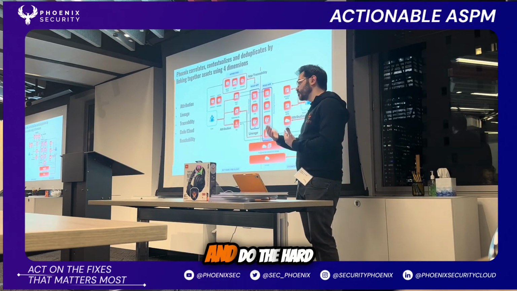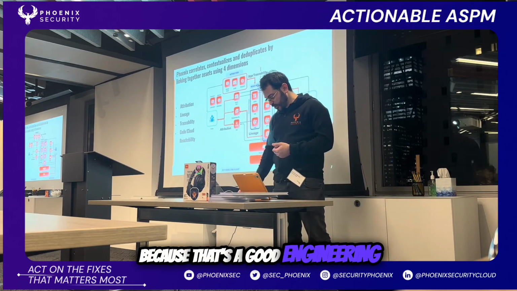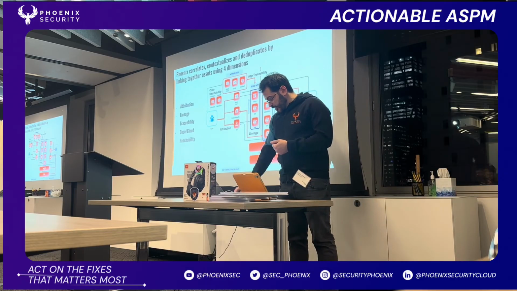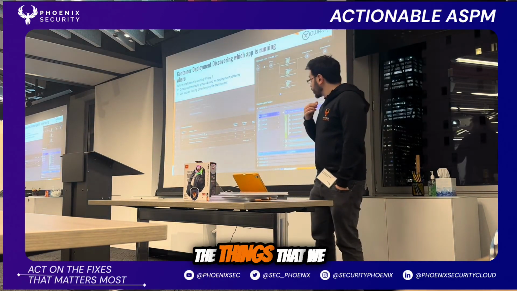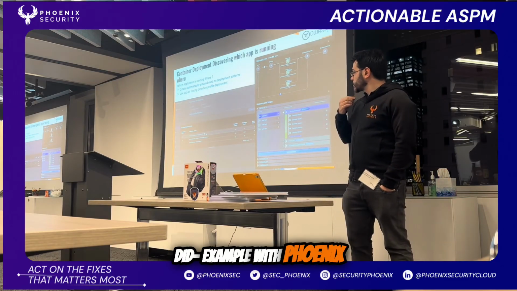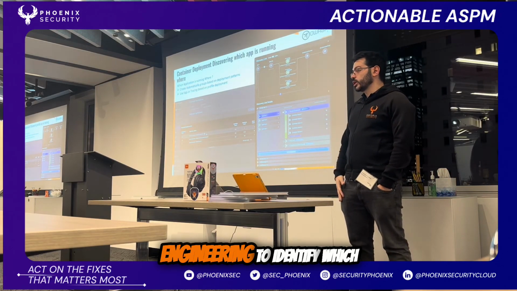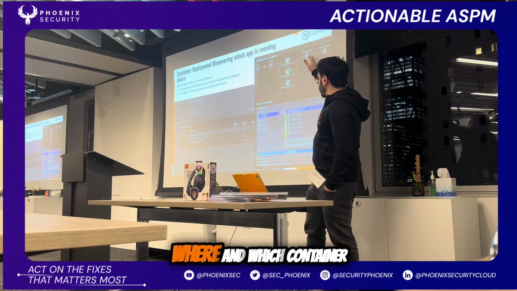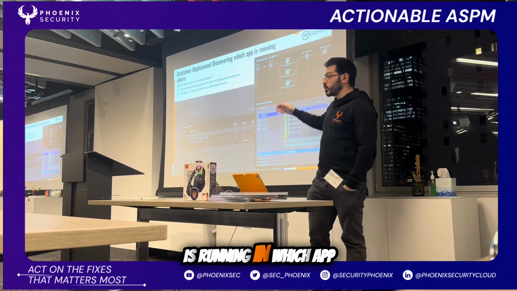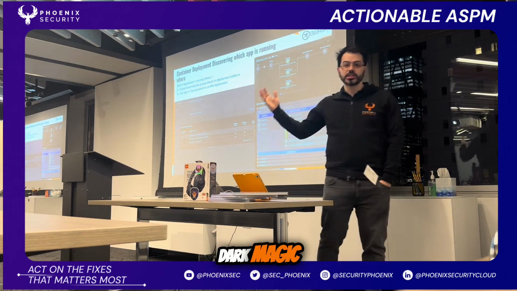We try to go and do the hard things first because that's good engineering. So this is one of the things that we did, for example, with Phoenix, to help engineering identify which app is deployed where and which container is running in which app. We don't call it dark magic, we call it AI.